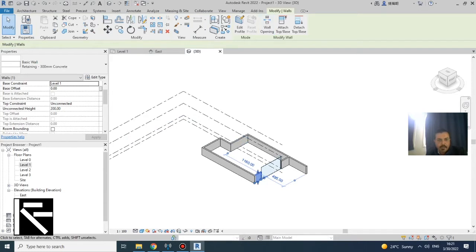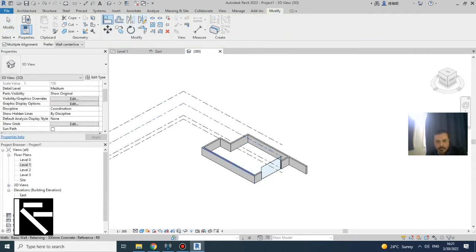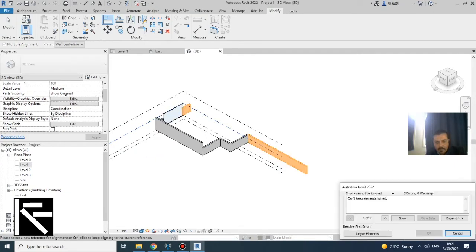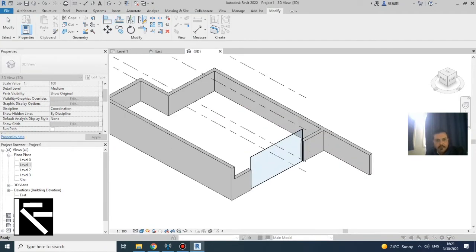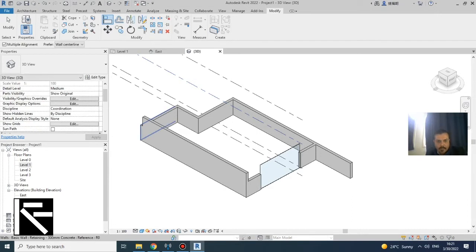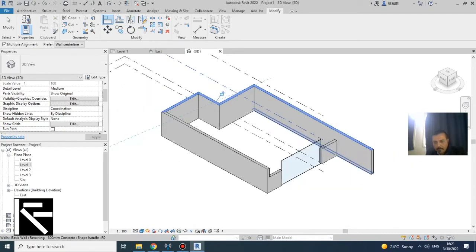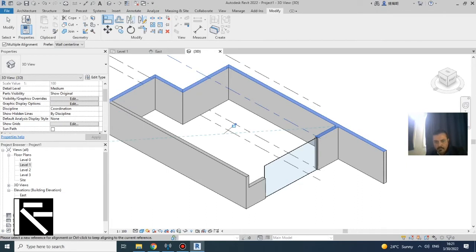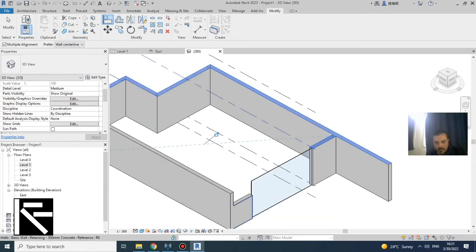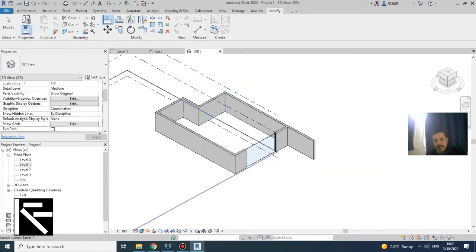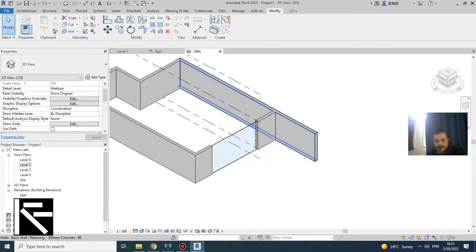We are able to choose Align and set the alignment to this line, this wall. Oh, sorry, I need to go back and align. I choose this one, align this one. When you choose, try to press Tab to select the correct place, otherwise you will face a problem. So you need to press Tab and then choose it. You see, it is aligned to the top. Of course, this one is also aligned. Now I have something like this element. So this is what I have up to now.